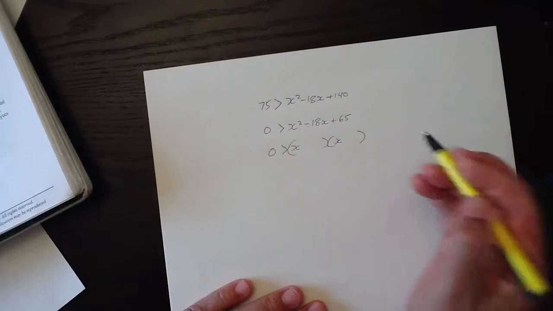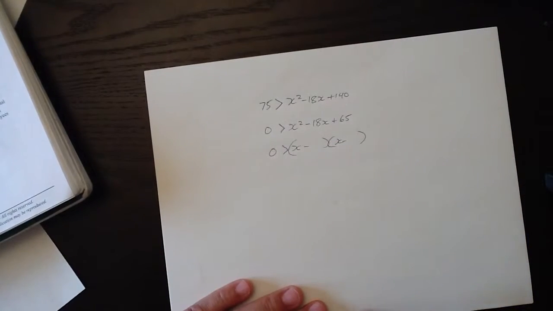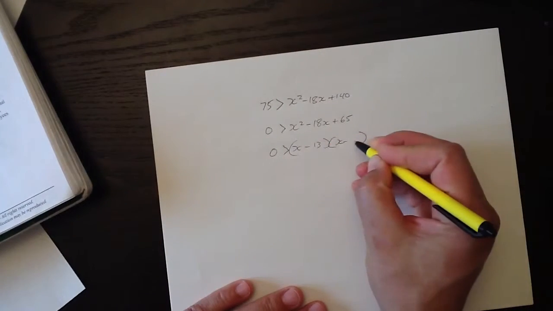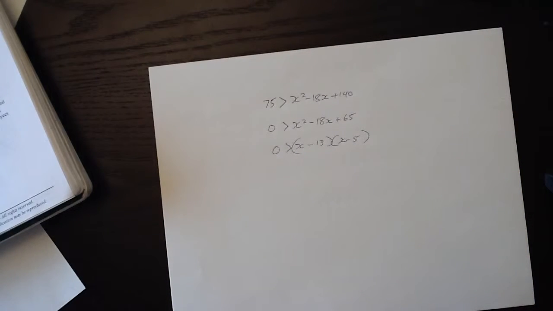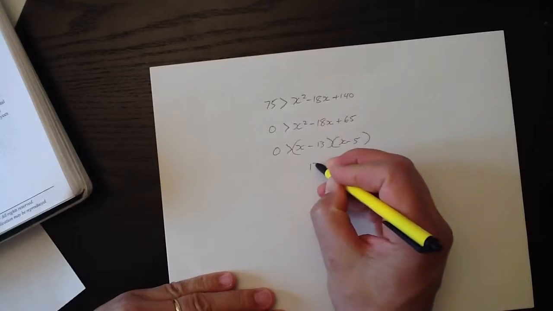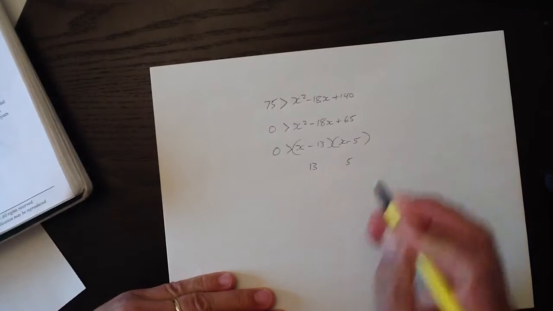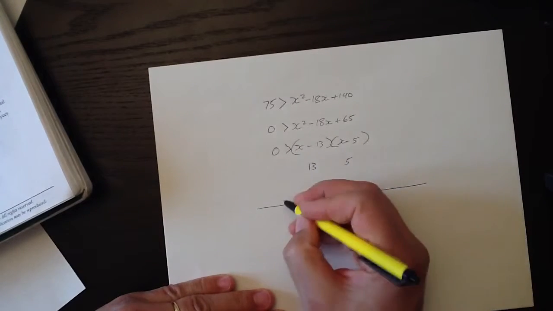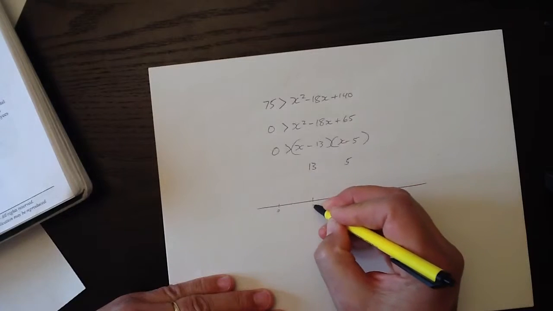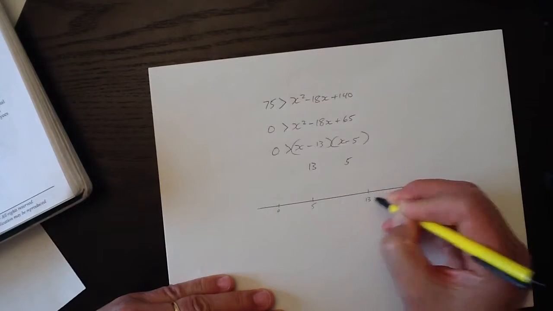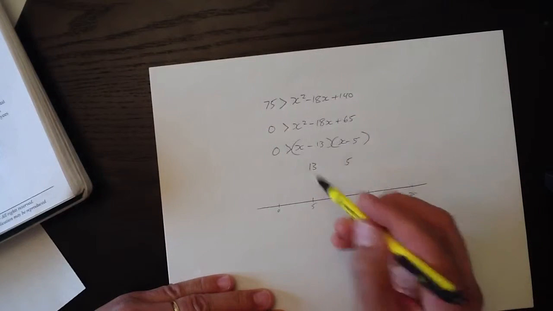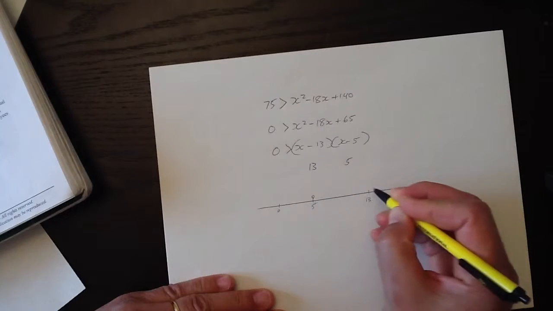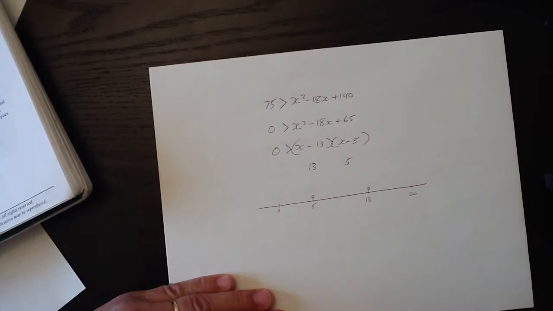There's a minus sign here and a plus sign here, so I've got two minuses, and that's 13 and 5. And that's the factor of this particular quadratic. So the values we're looking at are plus 13 and plus 5. So if we put that on the number line, we'll put 0 here, let's put 5 here, let's put 13 here. Let's put a number here like 20 as well. Less than, so you know we're going to represent it as little holes like that.